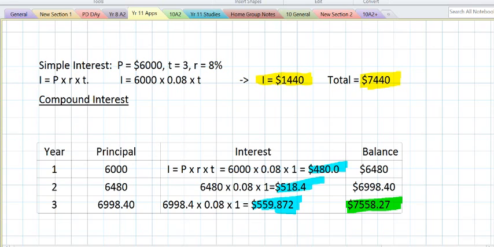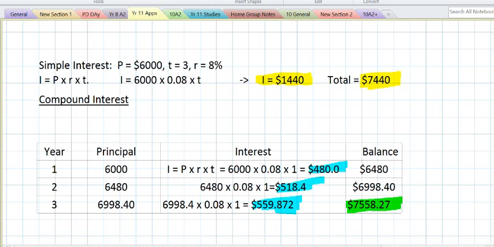Can anyone take a guess at why the interest payments are increasing each year? Because the principal is increasing. Good. So each time period, as the time goes by, the principal increases. Because what's happening is a little bit of interest we earned from the previous time period is being added on. And then interest is being earned over that entire bit of the previous interest plus the principal. And again, it's added on. So in general, compound interest earns more interest, or charges more interest if it's a loan, than simple interest as it compounds. Alright?